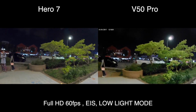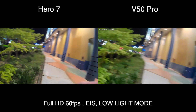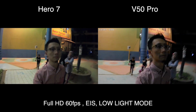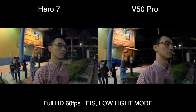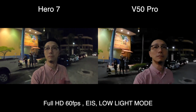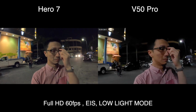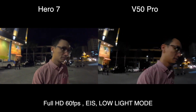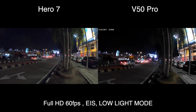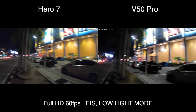However, if there's still light provided, I think the V50 Pro actually has better color saturation. The color is slightly richer as compared to the 7 Black. If you look at my skin tone, you can see that my skin tone has much better colors as compared to the 7, which is very dull looking.